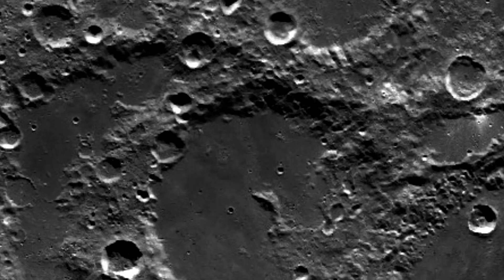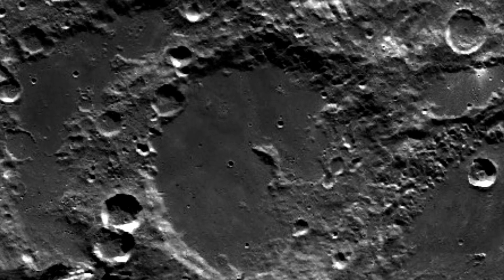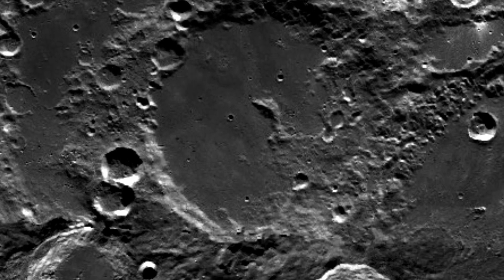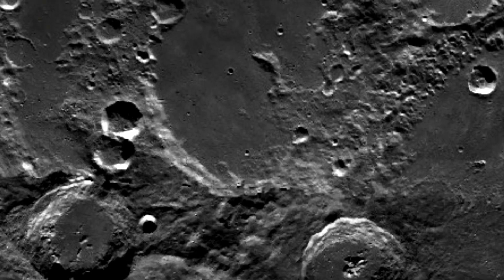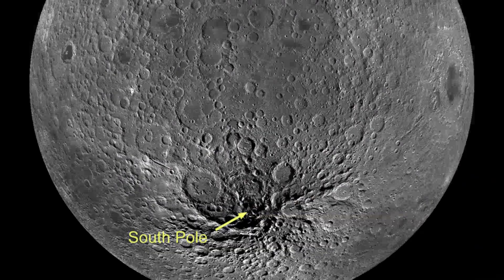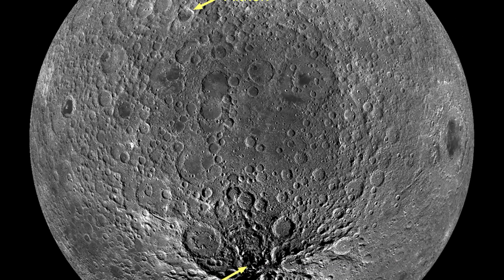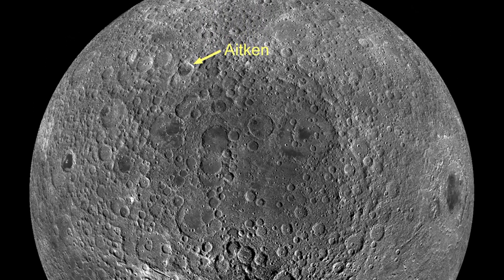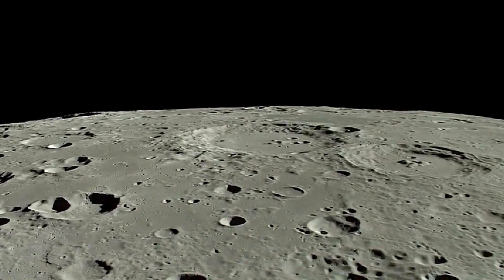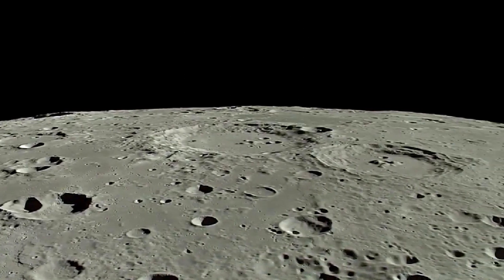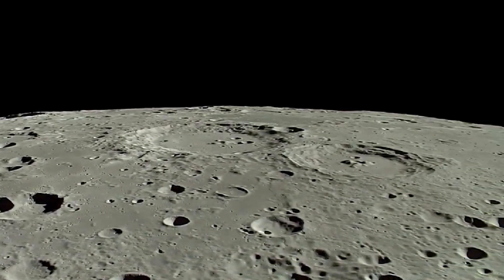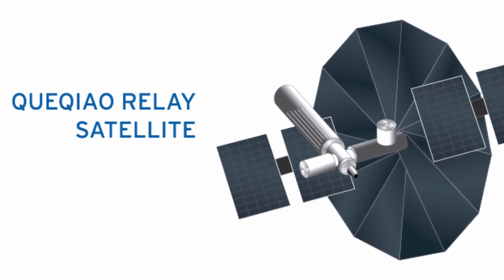The mission is equipped to study geophysics of the new unvisited landing site at the von Kármán crater in the South Pole's Aitken Basin. Also, a biocapsule was looking at the growth of insects, plant seeds, and yeast to see if they could create a balanced ecosystem producing oxygen, carbon dioxide, and processing waste. Two weeks into the experiment, there was a temperature control failure and the experiment was terminated.